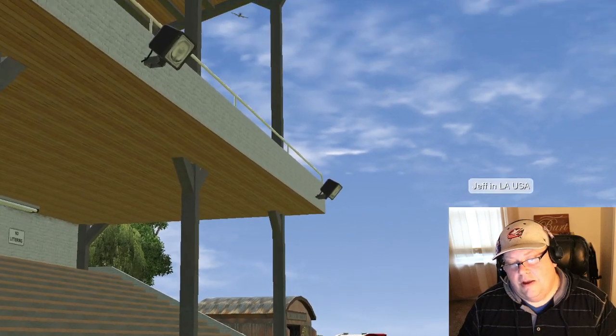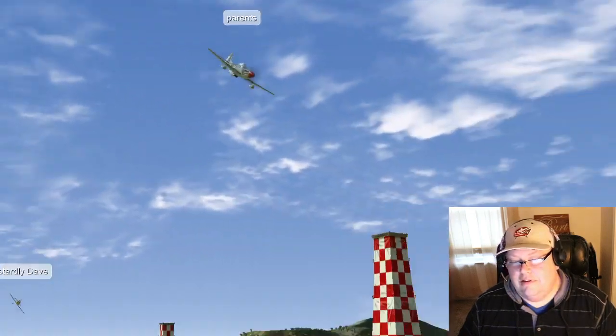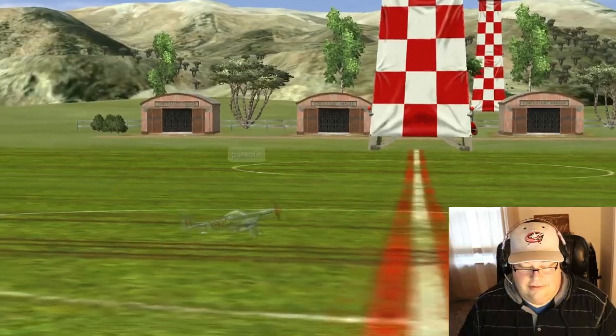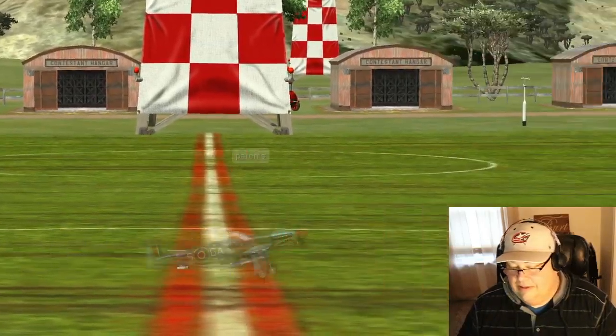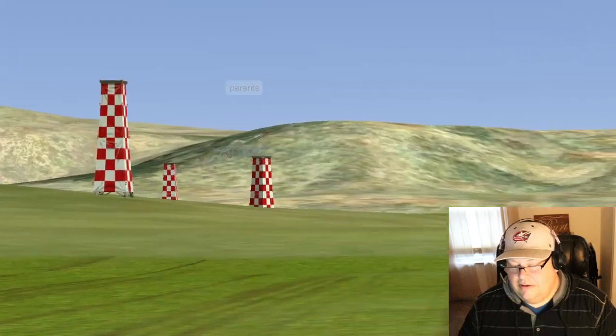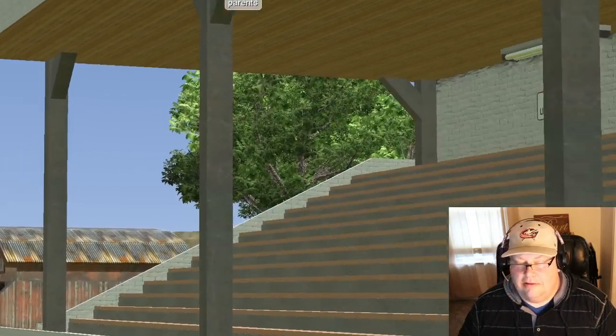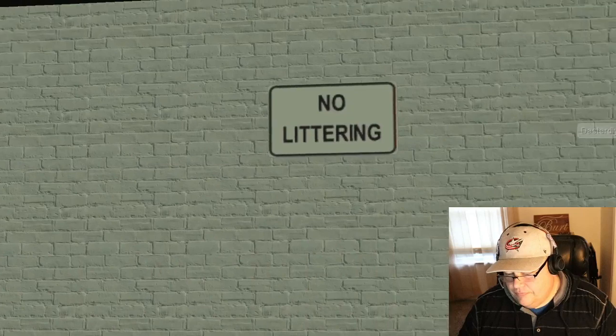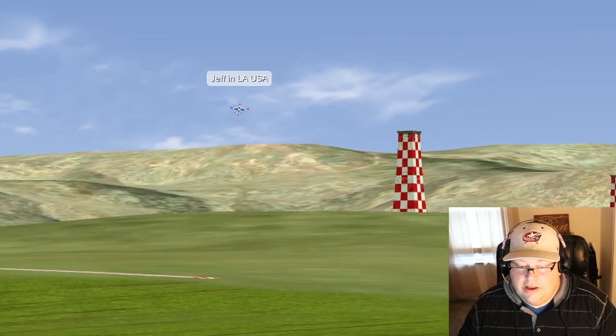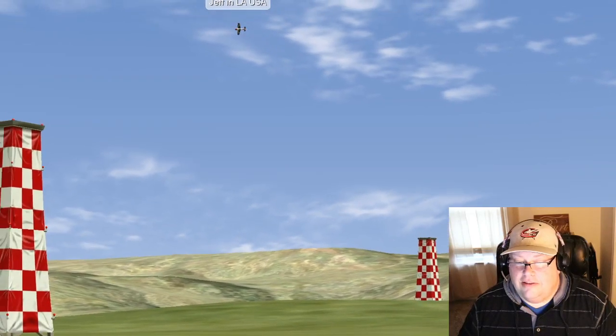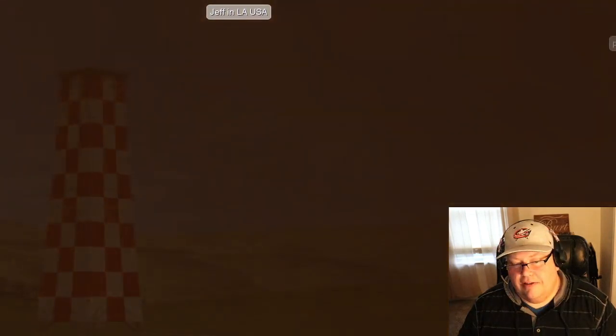We got some type of airplane that has guns. Hawker or something like that.